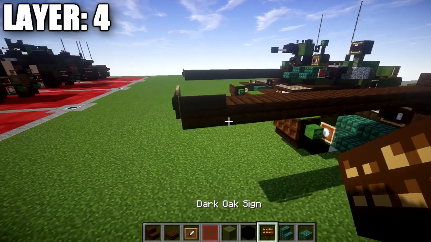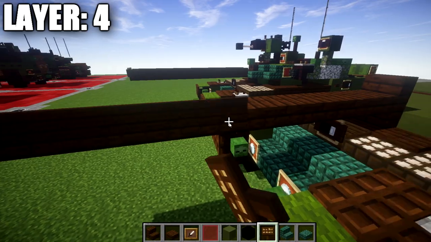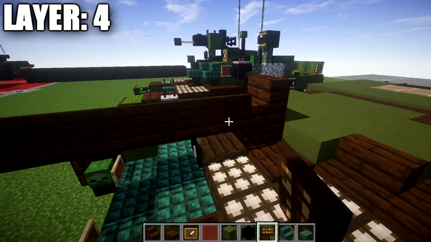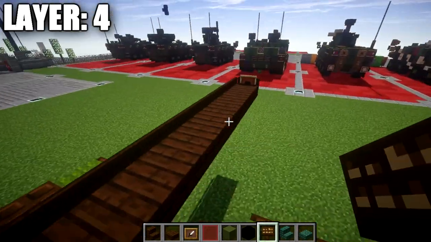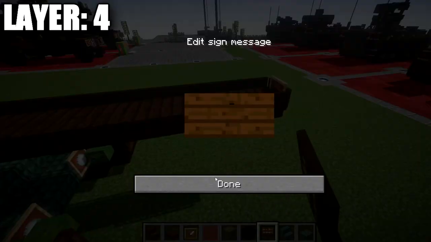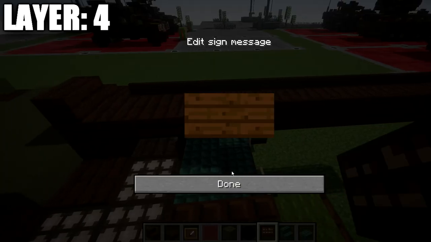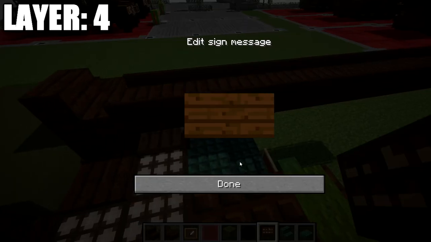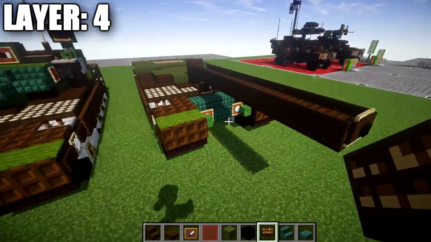And along this row of dark oak slabs, we're going to go ahead and place down dark oak signs all the way along the side here, like so. And this is going to be on both sides of the barrel. So just like this, all the way down. And just like that. And once we have that done, that's going to wrap up our barrel there.